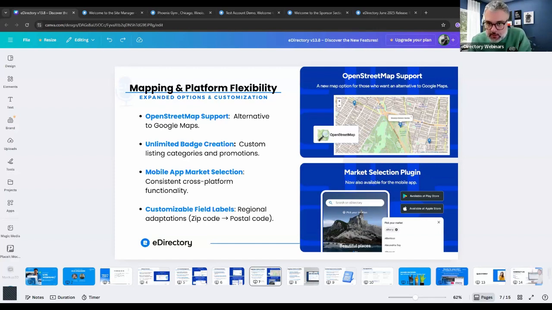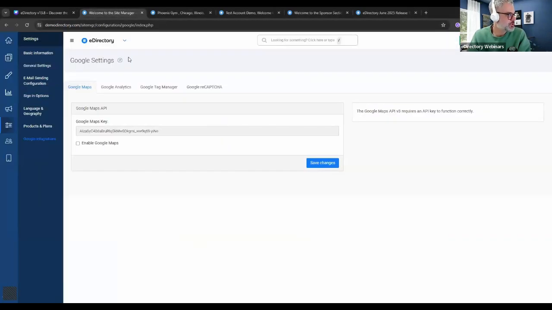From Rhonda: I pay $20 per month under another email. How do I integrate? I think you are talking about paying $20 for ChatGPT, perhaps using another email. Let me show you this. I'm on the site manager. You go to the general settings here.